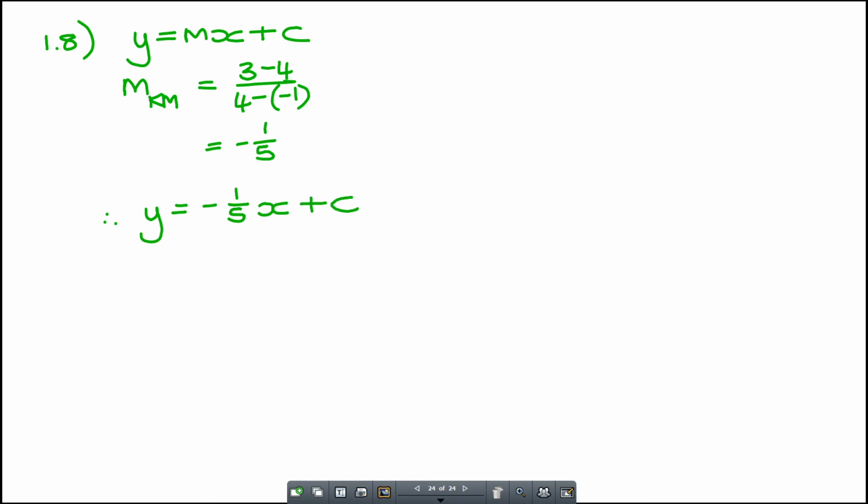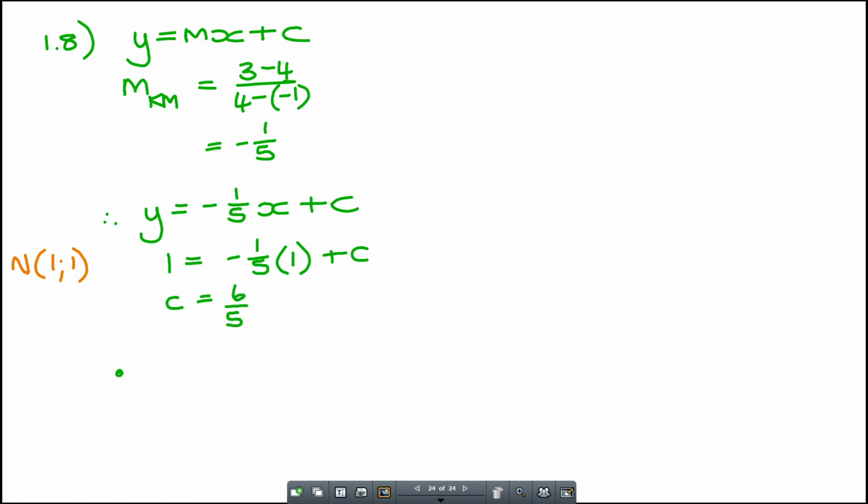Dan sê hulle vir my nog iets. This line also goes through the point N. So dan kan ek daai waarde mos gaan instel, nee. So we're going to substitute in the value of N, where it's 1 and 1. So dan gaan jy 1 is gelyk aan minus 'n 5de times 1 plus c. If I calculate, c will then be 6 over 5.